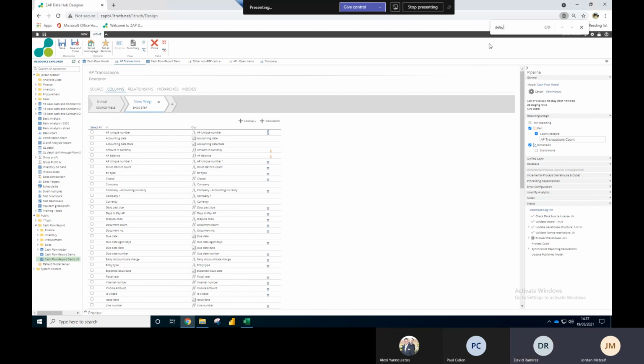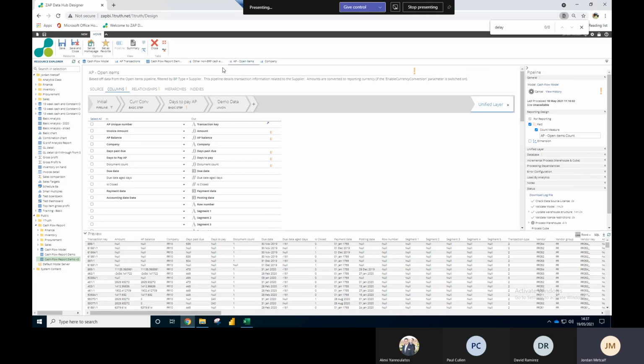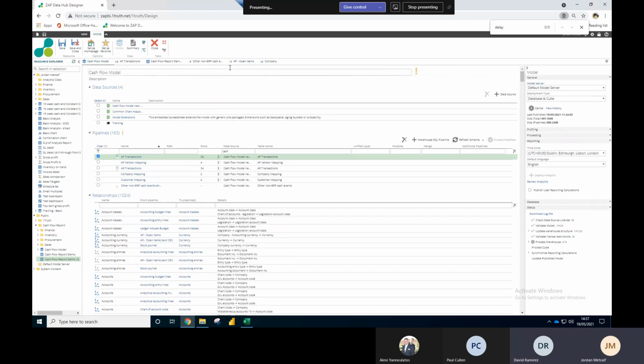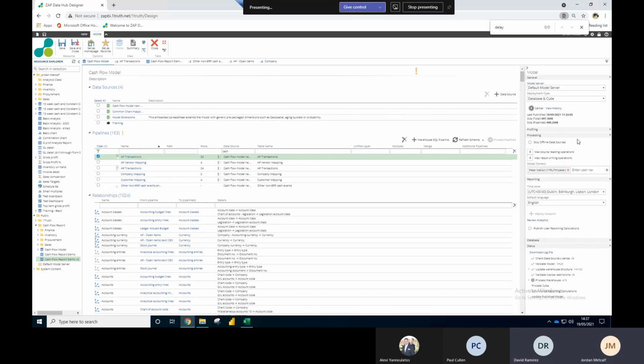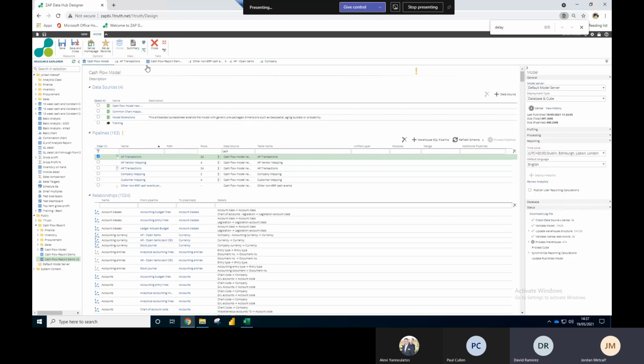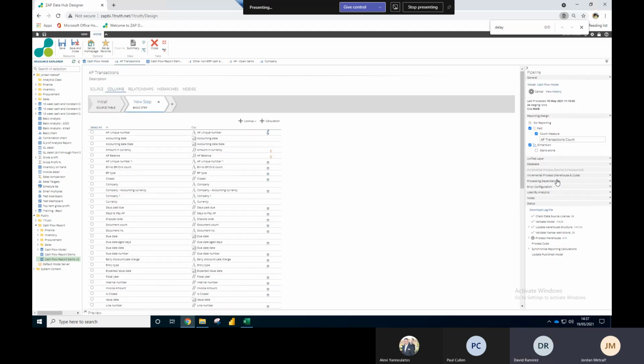Do you remember where we did that step? Was it in the next pipeline? I'm not 100% sure, if I'm honest. Unless we did it in AR, maybe not AP. Okay. Can you go to the process dependencies on the right-hand side? Go back again into the AP transactions. And on the right-hand side, let's expand the process dependencies. And then let's click on that. Okay, this is the AP transactions. I think we did it on AR.